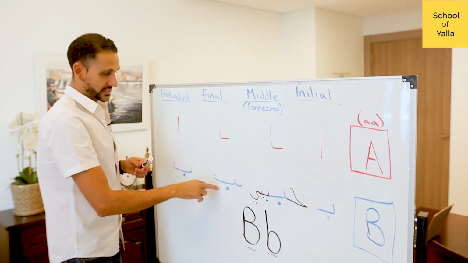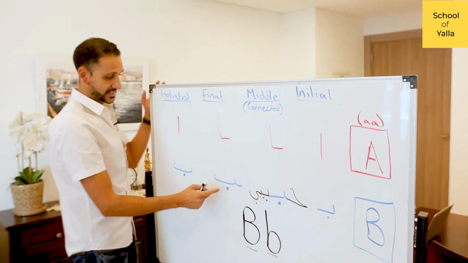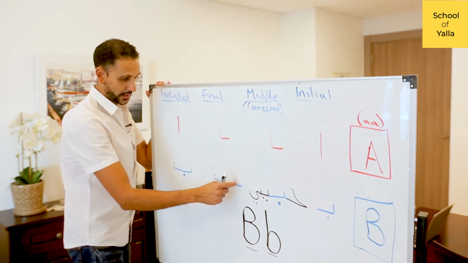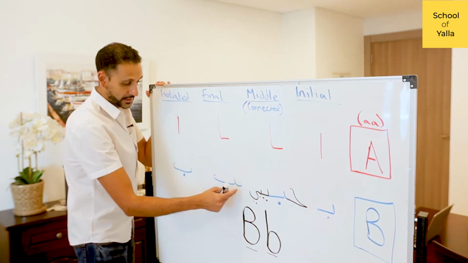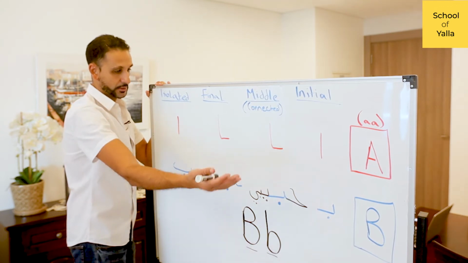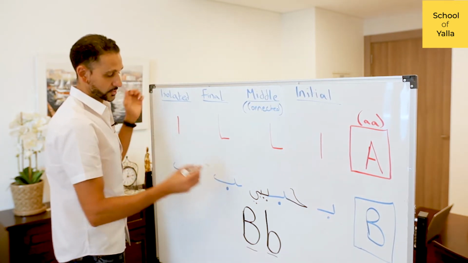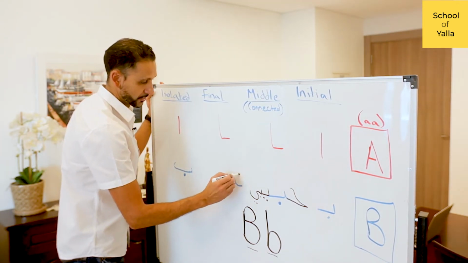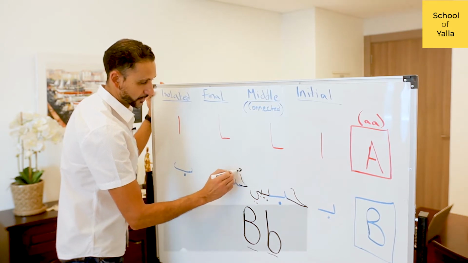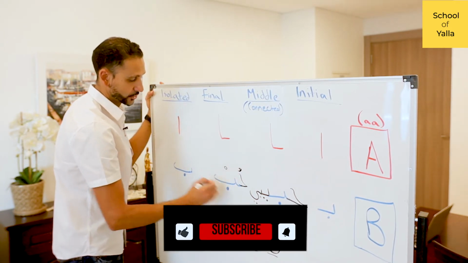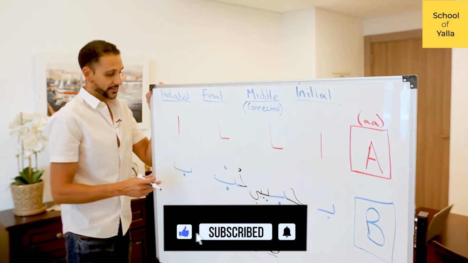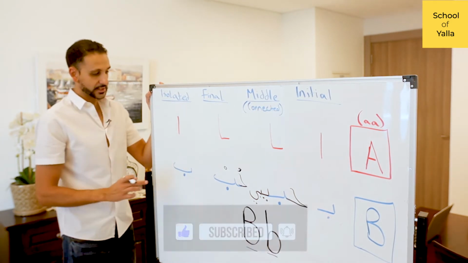In its final form, this is how the ba looks like, meaning if this is the last letter, this is how it would look like. There's something coming out of here, meaning like connect me with what's before. So, which means there's something coming from before it. So for example, the word for love, hub, okay? You write the ha, you connect it. Tamam? And then there's the ba in its isolated form.